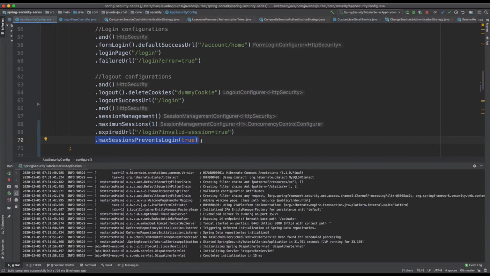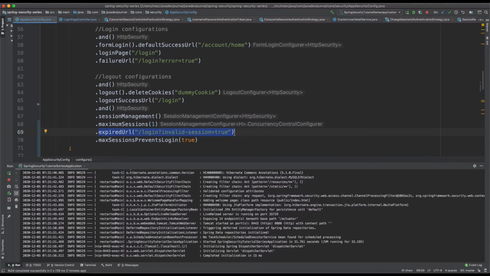So if I am logged into Firefox and then I try to log in from Chrome or a different browser, instead of the behavior where I was able to log in from Chrome, in this case you will get a login error message. Spring Security will not allow you to log in from that Chrome browser. So just to give you clarity, if this is set to true, you won't be redirected to the invalid session URL.